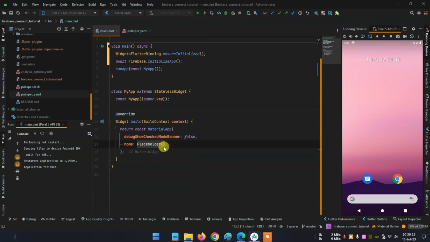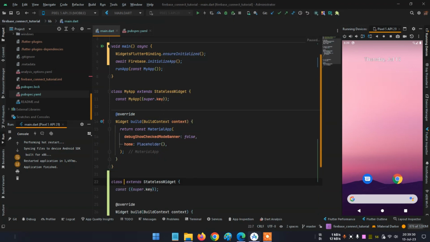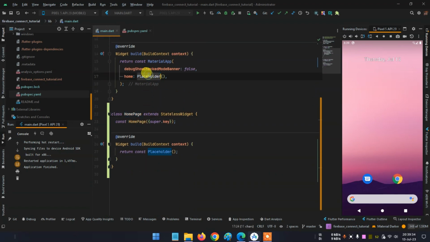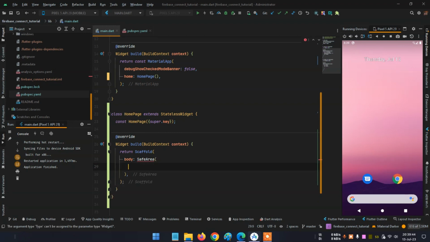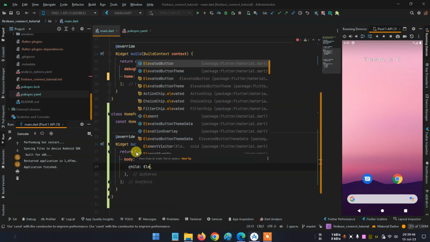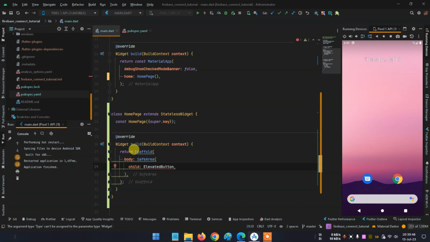Now go for our UI. So for the UI, MaterialApp, and I just create another stateless widget, which is HomePage. Now declare the HomePage in MaterialApp. Okay, so first of all we have to return Scaffold, then body is Center, and child is ElevatedButton.